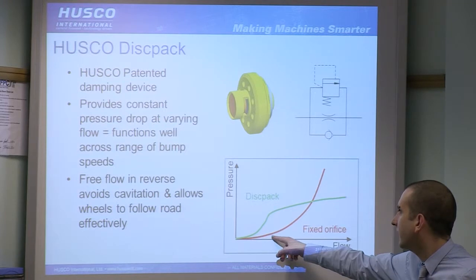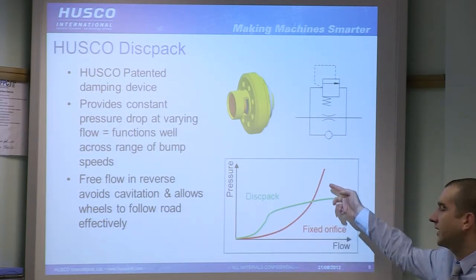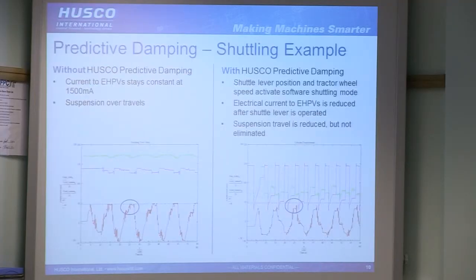The slow bump, you've got very low flow, you're only going to get a very small pressure rise. You hit the bump quickly, you're going to get a very high flow, you're going to get a huge pressure rise, and essentially it's just not really going to move. So with the disc pack, that's fairly constant. It's not a completely straight line, but for the packaging and the cost, we can get very close to that and get very good performance. And that's obviously tunable, so we can do all kinds of things to play with the curve of that and give different damping characteristics. That still is ultimately a passive device, though.